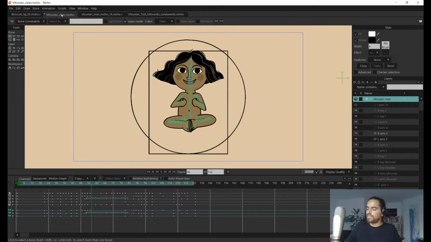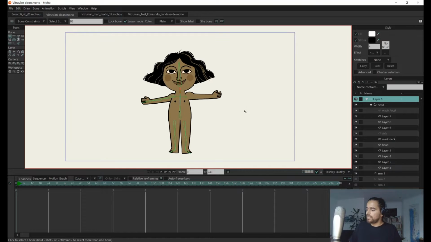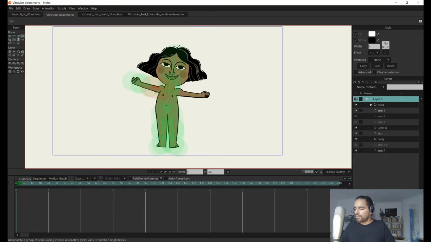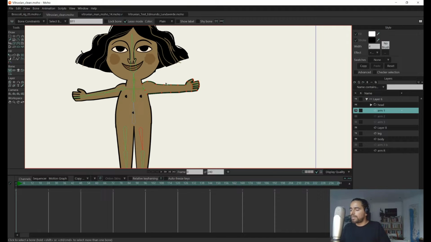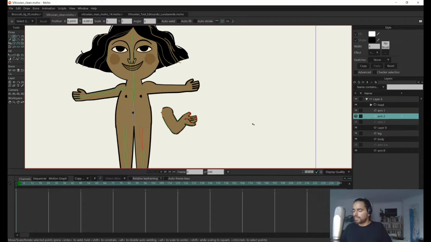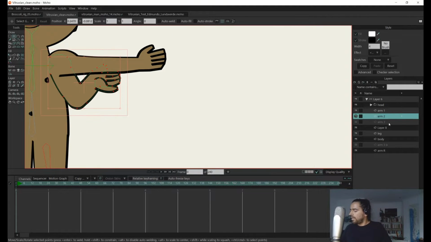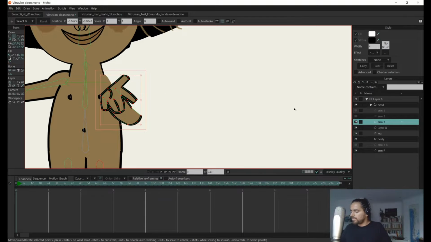In this case, I have this same character in a very simple rig. It's very clean, and actually it's not working very well right now. It's a very basic rig, and we have 3 different arms for this rig. So we have this arm 1, this one. I have a second arm here, which you can see is a different drawing, and I have another layer here, which is a third arm. Let me hide the other 2 first to show you this.